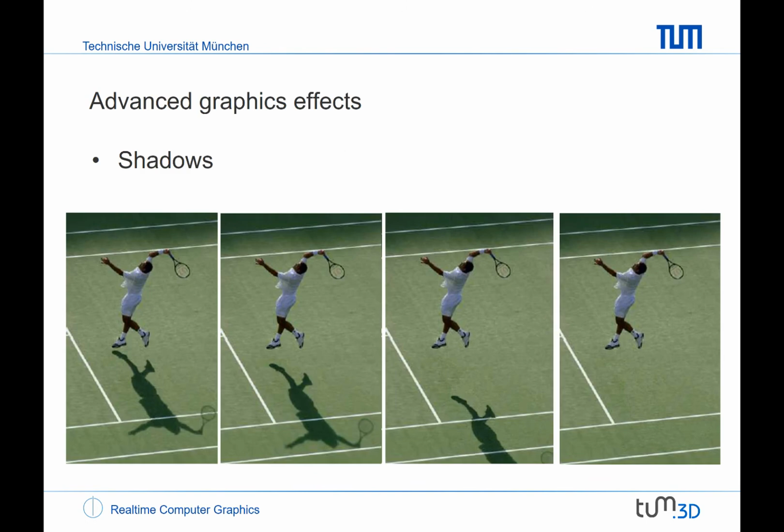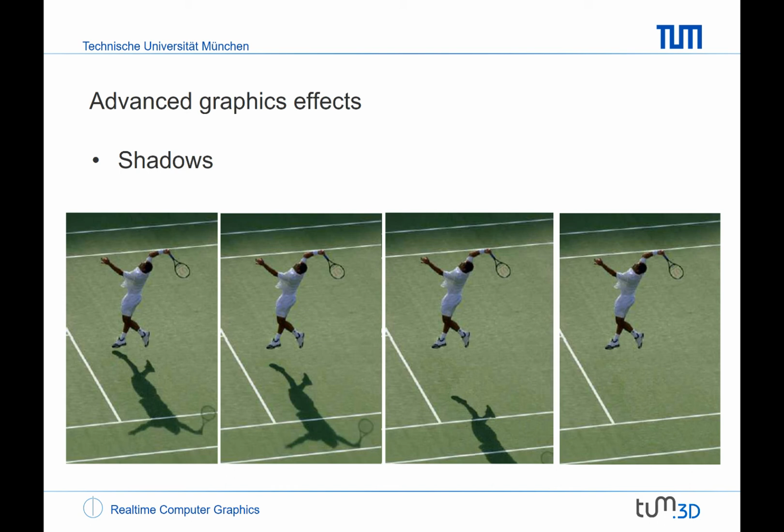So today we will talk about how to simulate shadows. Now, as you see in these examples here, shadows are a very important effect which allows us to perceive in particular the spatial relationships between objects. For instance, here in this example you see very nicely that we interpret the shadow in order to determine at which location relative to the ground, or at which height relative to the ground, the player is.